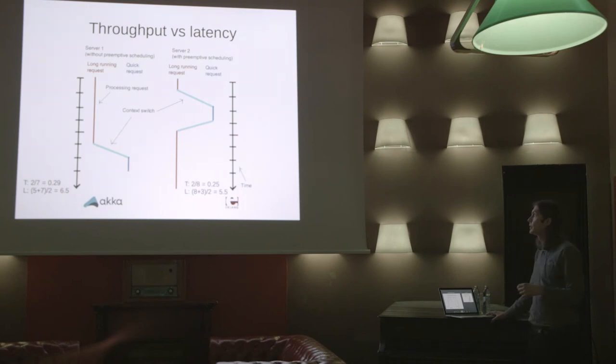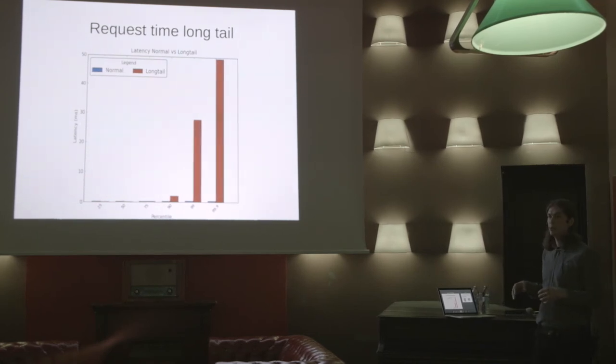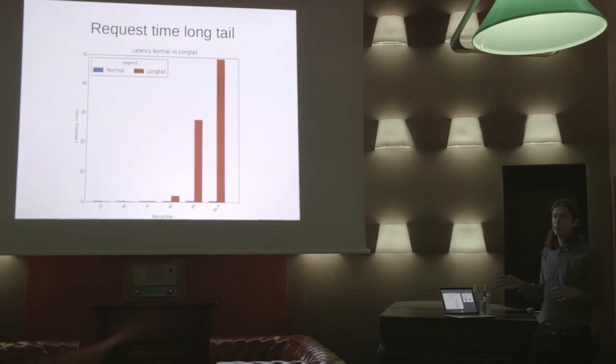The other problem that comes with cooperative scheduling is called the long tail problem. If we have some requests, we usually want them to finish at roughly the same time, even if our system is under load. But with cooperative scheduling, if there are requests that take more time, then the short-running requests might get longer and longer. In this case, we usually measure the percentiles. So we get, for example, a sample of 1,000 requests, and we can see that in the regular example, the blue one, they are all roughly the same. And in the red one with a long tail, the longest request is 50 times longer than average. And for example, if we take the 10 longest requests, they are 30 times longer than average. And this is a problem that is sometimes caused by the scheduling.